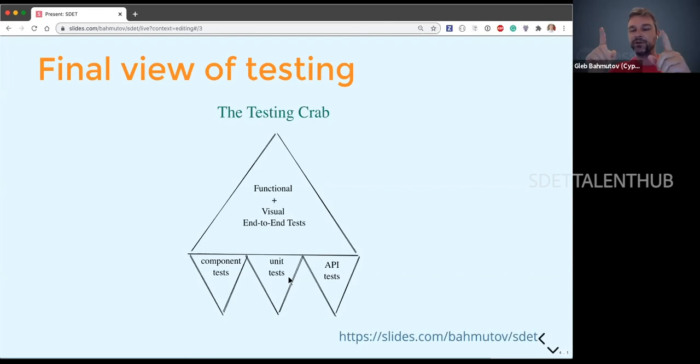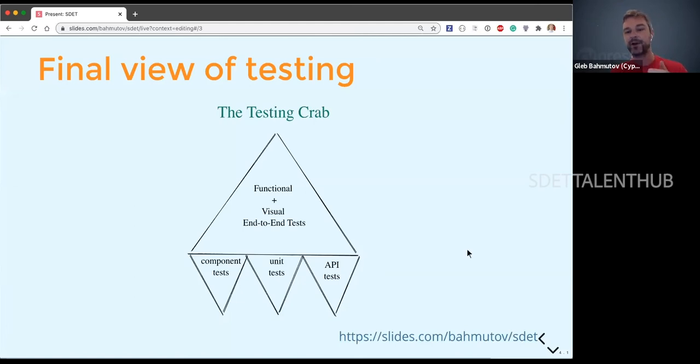Let me unit test those particular pieces of logic, because I know it works in end-to-end and component tests, but I just want to make sure that it does the right thing if inputs are invalid, for example. So I will write unit tests. And then maybe my web application and my components interact with a backend API. So if I want to really be sure, I'll write a couple of API tests.